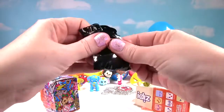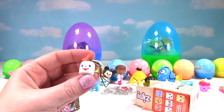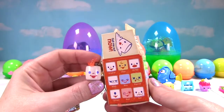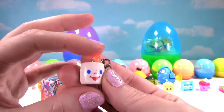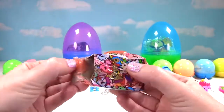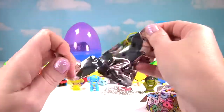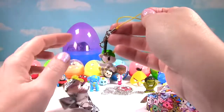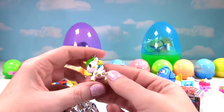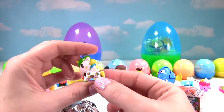There's still slime everywhere. What little Marshall marshmallow did we get? Oh, this one's so happy, and I think its name is Happy. It's not Happy, it's called Original. And it has orange slime hair. All right, this Frenzy box looks crazy after being in the slime. Whoa, it's falling apart. Let's see what little unicorn we got. Oh, I love this one. It has all these little flowers on it, and its name is Margarita. She's super pretty with her green, yellow, and blue mane.